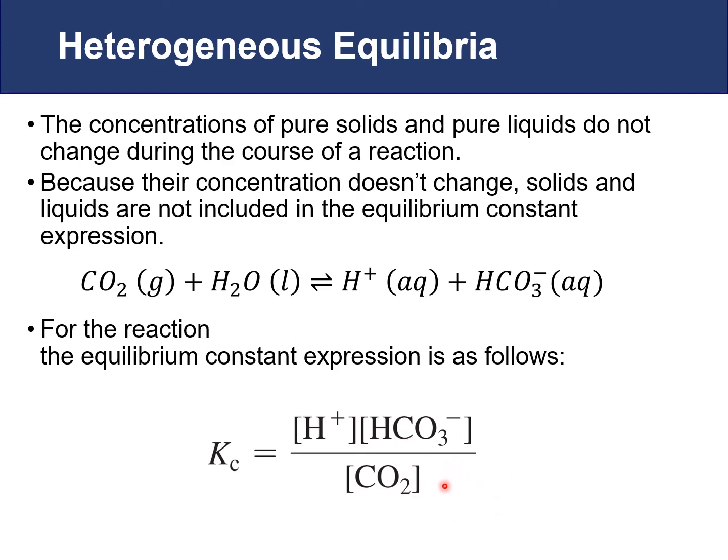The reason it is left out is because it's a constant, which means it already appears over here. It is lumped into our Kc value, right? So if we were to include it here, we would be double counting it, which we don't want to do. So all constants get lumped in with our constant. All the variables appear over here. The concentration of water as a liquid is a constant, and so it will not appear on the right-hand side. Instead, it is lumped in with our Kc value.